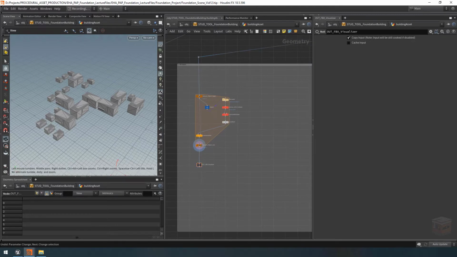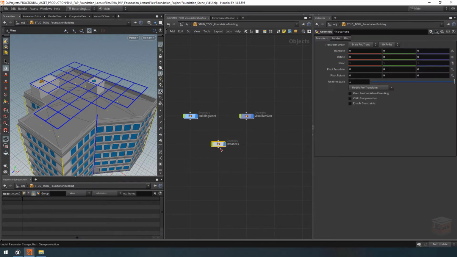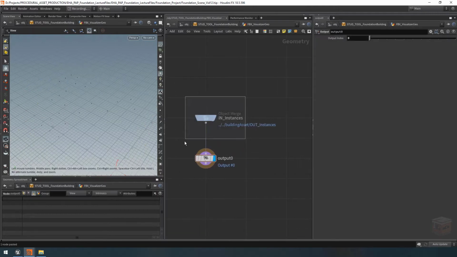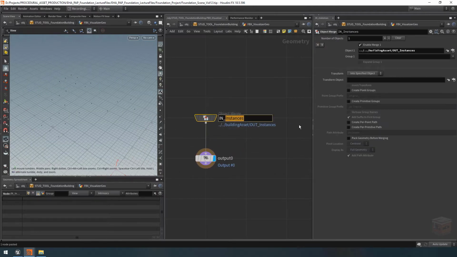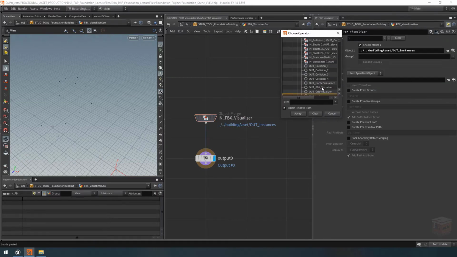And then outside of our network, at the first level, let's copy our instances geometry container here, because they're all kind of the same in this case. And let's call this one FBX visualizer. Then in here, let's rename this to in FBX. And import our FBX path right there.